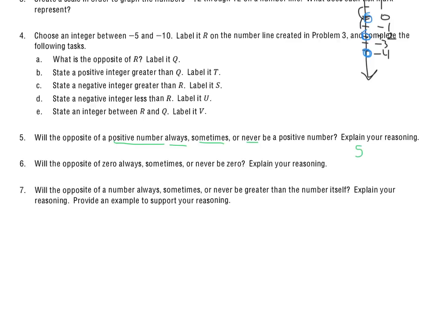If I have a positive 5, the opposite of a positive 5 is a negative 5, because 5 is 5 jumps away from 0 to the right on a number line. Negative 5 is going to be the same number of places away, just on the opposite side. So it's 5 jumps to the left. So let's try 2 more of these with positive numbers. If I have 156, positive 156, that's 156 jumps to the right of 0. I know that 156 jumps to the left of 0 is negative. And then I'll try 1 more. Let's do 2. That's a positive 2.